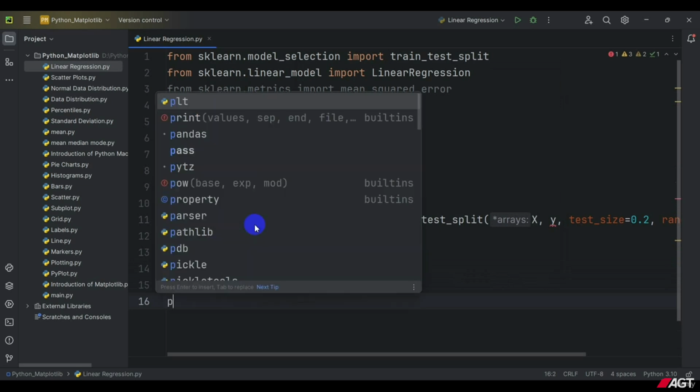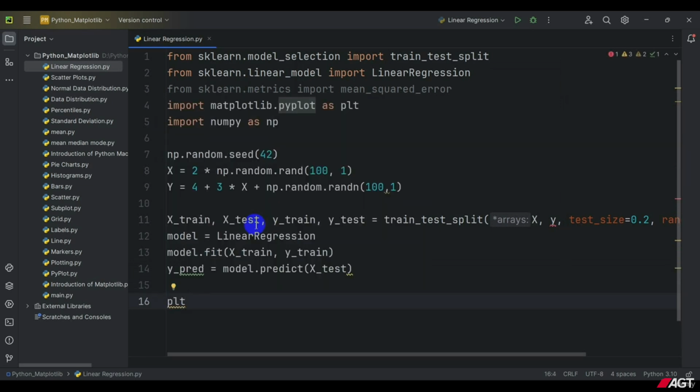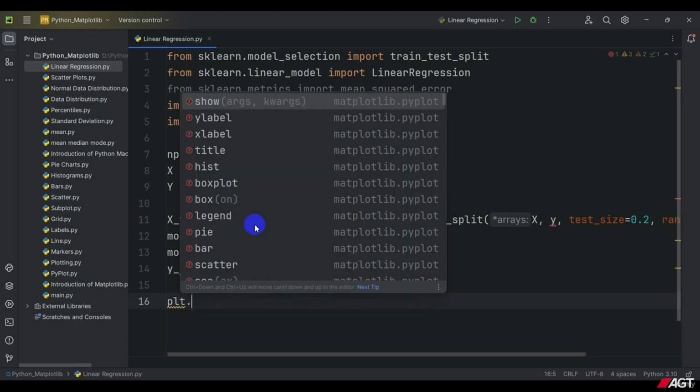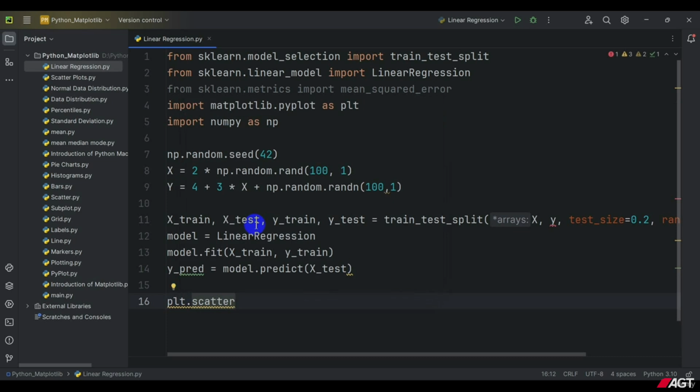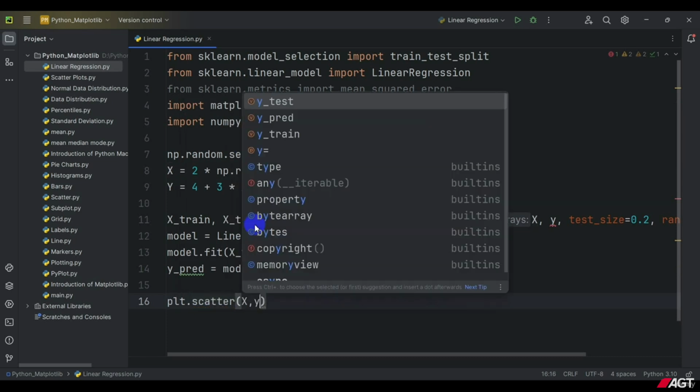Now I'm writing plt.scatter, then parentheses with X and y.